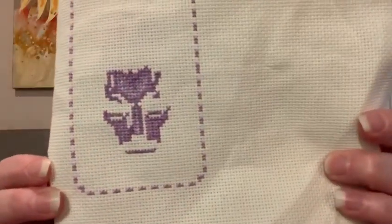It's kind of looking like a transformer a little bit, like Optimus Prime. Let me find one of the darker ones. Kind of looks like Optimus Prime a little bit. So anyway, like I said, week 2 just came out last night. So I will have to get working on that.